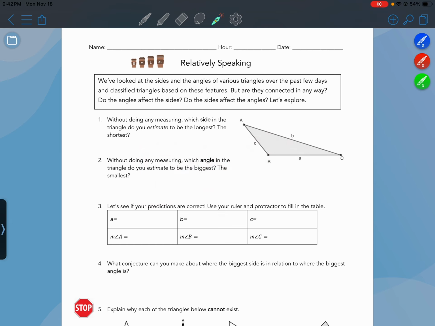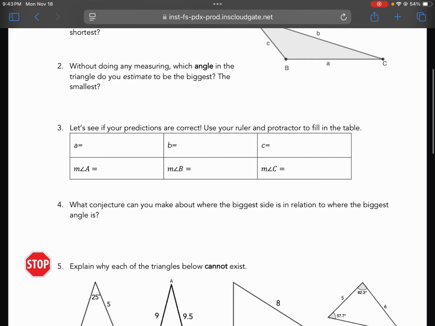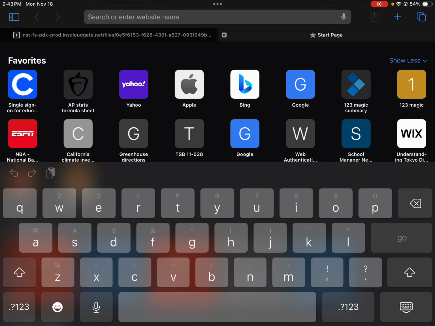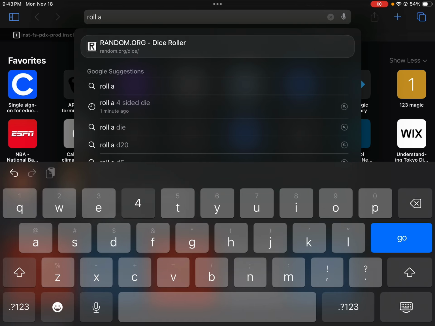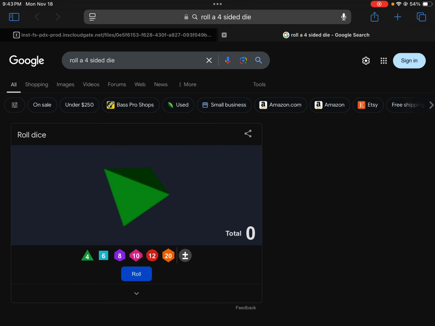Remember, before you write anything down, make sure you're discussing with your table. And before you discuss with your table, make sure that somebody's reading the questions out loud for the group. Now today, the person that's going to read for your group is going to be number 1. So if you're sitting at seat number 1, go ahead and read the intro first, and then start with question number 1.